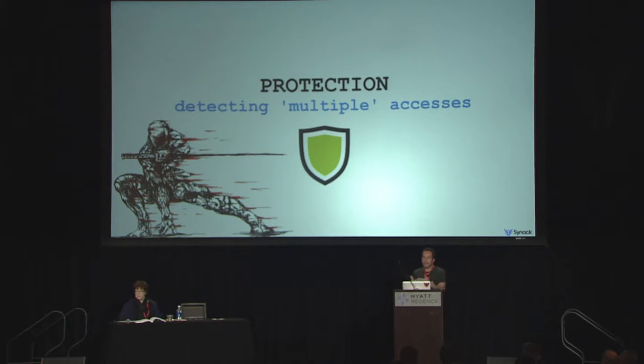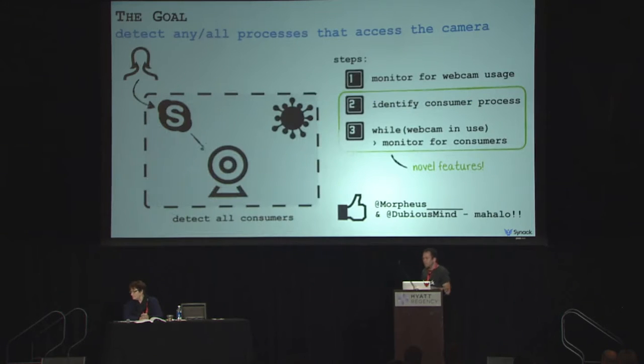If you've just started FaceTime, yeah, it's going to be FaceTime. But it might be one of these malware samples I mentioned that arbitrarily starts recording. So if you're sitting at your desk and all of a sudden the light pops on, it'd be nice to know what process, what task triggered that. And of course, these tools also don't tell you if there are any secondary processes that are jumping into the existing stream and recording off that. So I wanted to write a tool that would provide me this information. Basically, it would tell me whenever any process accessed the webcam, what or who that process was, and then if any secondary processes jumped in and piggybacked off that session, I wanted to know about that fact as well.